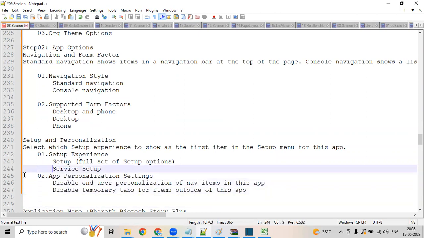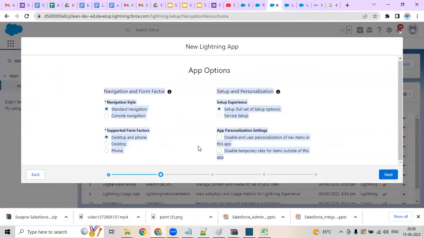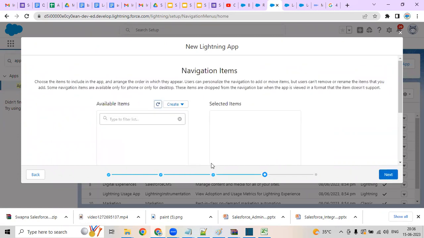This is step 2. I am not doing anything here. Whatever is available, I am keeping like that only. Next.